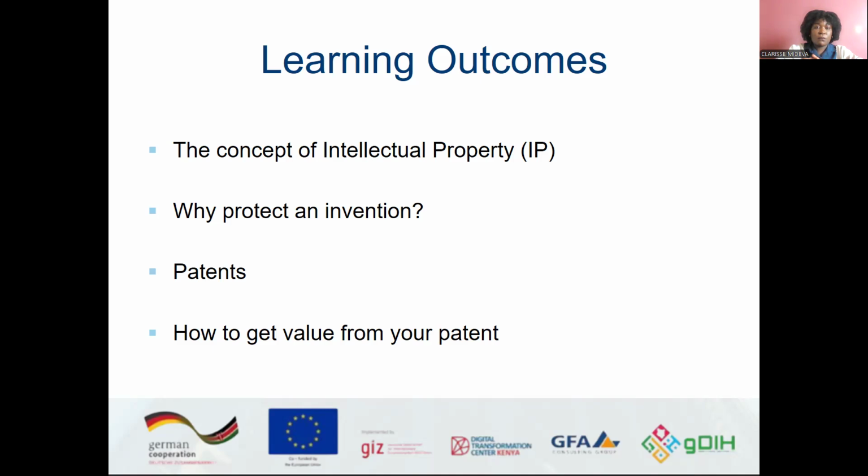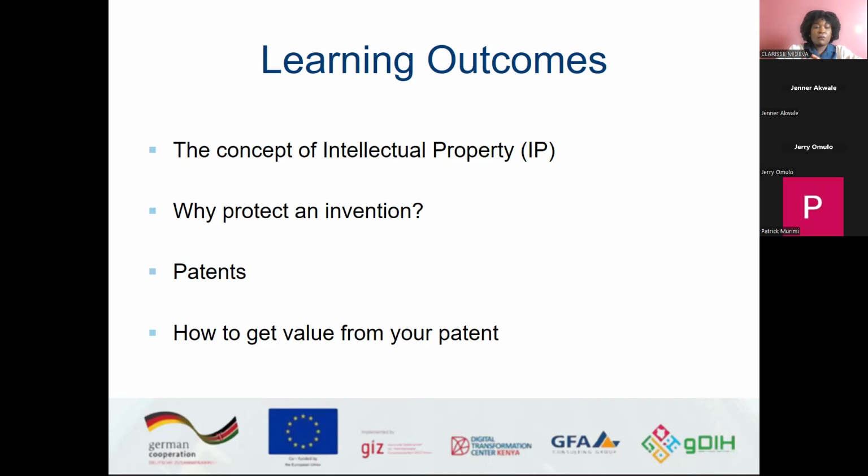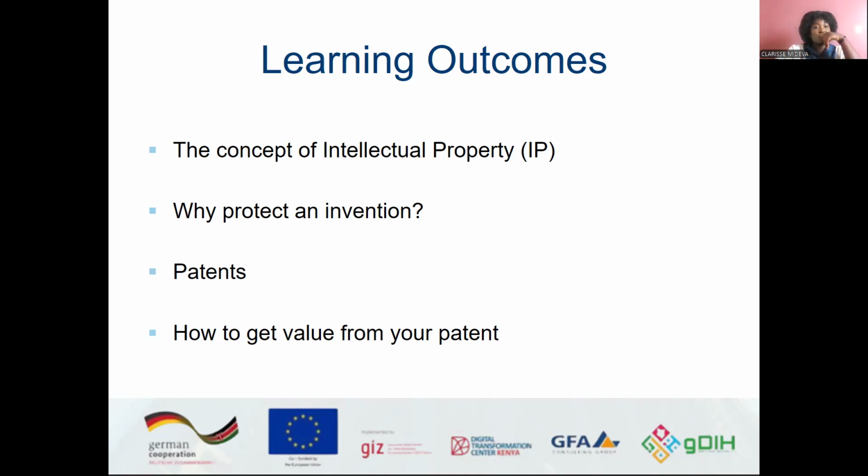We have the utility model. And for utility model protection, when they are doing examination, they rarely look at the inventive step. What they look at is novelty, whether it is applicable in industry, and whether you have done your disclosure properly. So looking into that, you can actually get a utility model protection, and you can practice it in Kenya and sell in Kenya, and you'll have a property right. It's usually referred to as a petty patent. They look at local novelty for utility model. They don't go for absolute novelty.